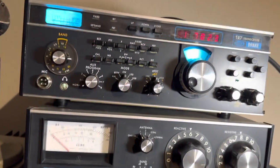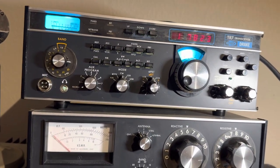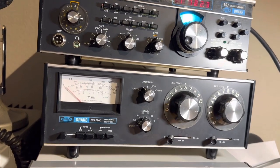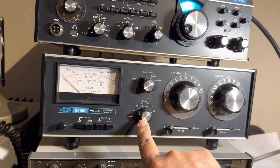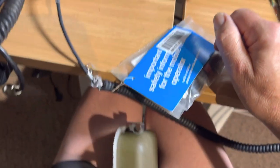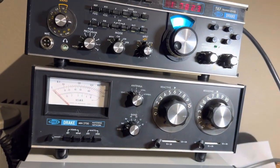So I'm going to, first of all, get the SWR down on 160 meters and see what you'll do. So here we're on 160 meters on the tuner and got a CW key down there. That's how I can key it, and let's see how we do.